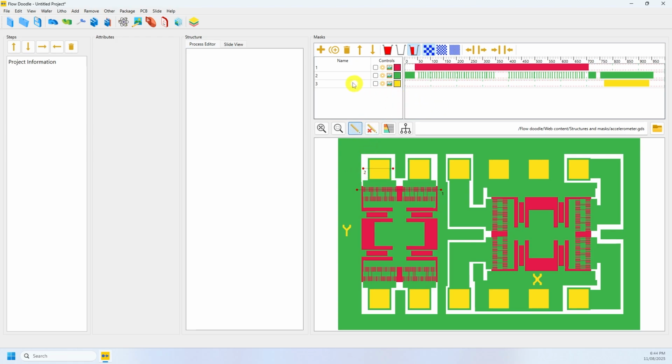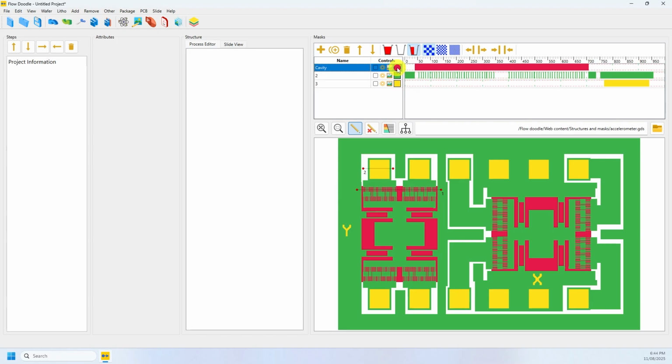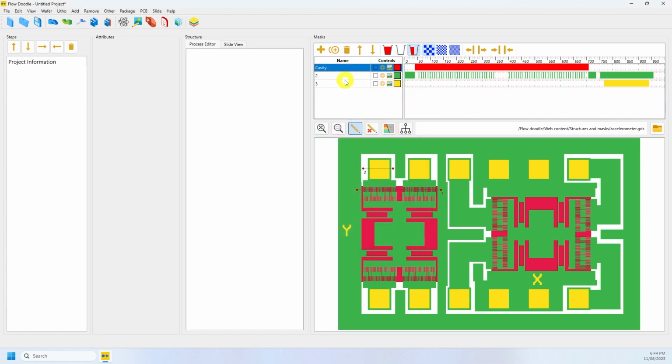You can rename each mask, change the color, visibility, and transparency of each layer using the control icons of each mask. Rename Mask 1 to Cavity, Mask 2 to Comb, and Mask 3 to Pads.